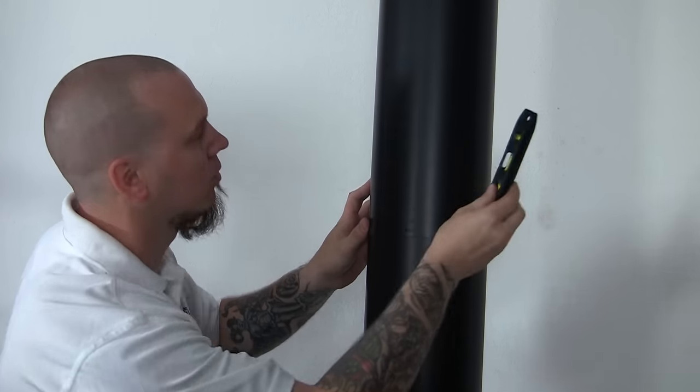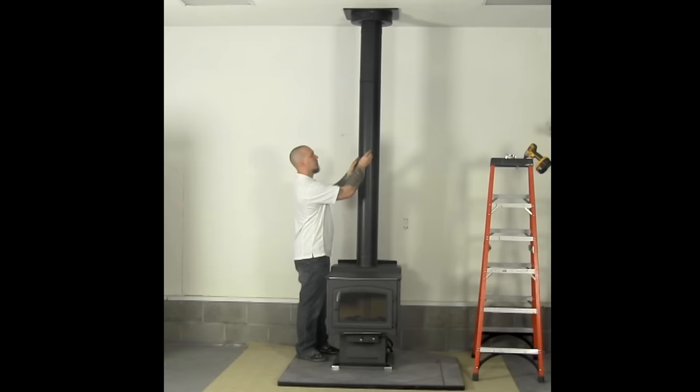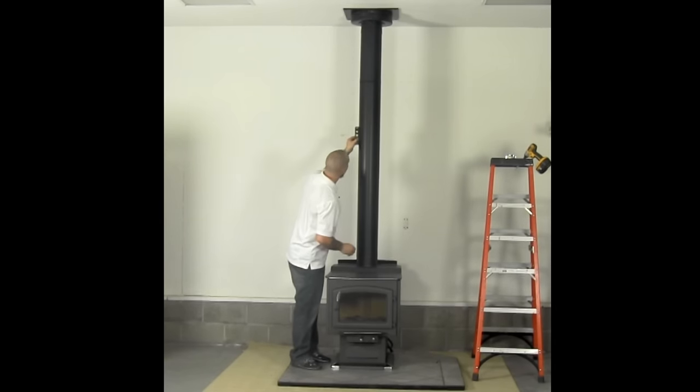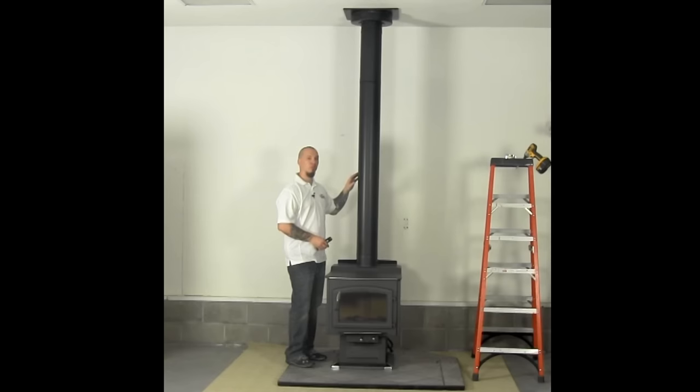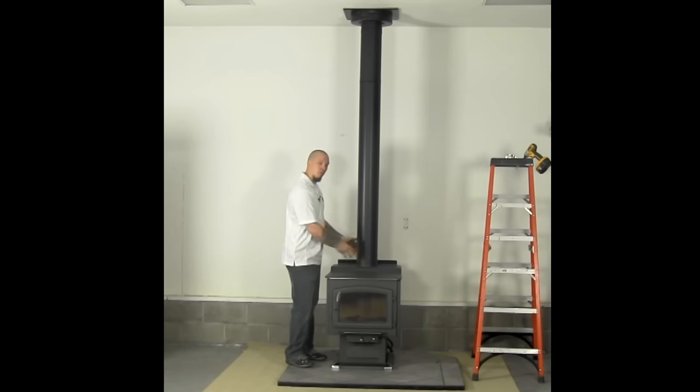Check it for level front to back also, which is good. And that looks much better. Now it's going to tighten that seam up as soon as we put those last screws in there. So we're going to jump on the ladder, we'll tighten that up next, then we'll come down, we'll double check it for level again, we'll put our screws into our middle section and our bottom section to tighten up the installation.